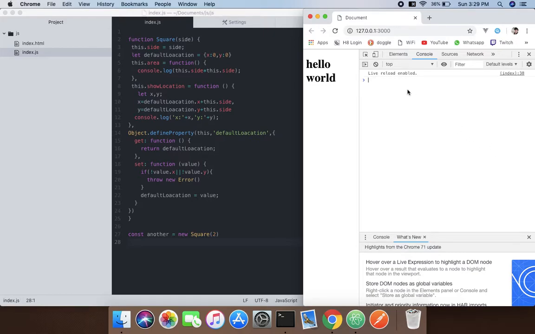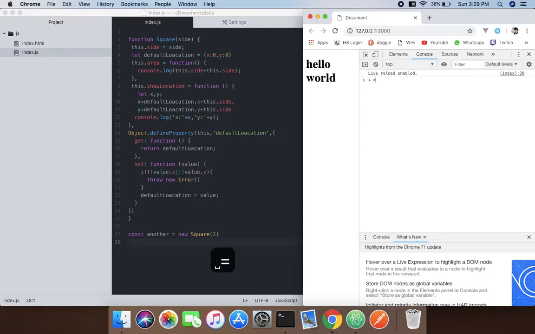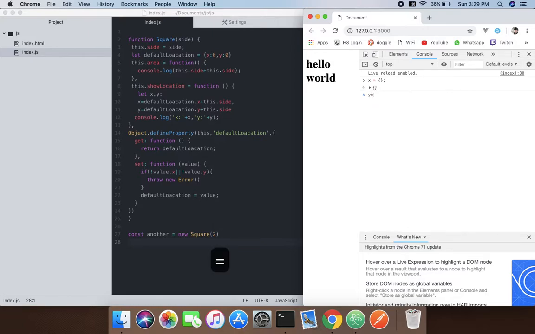Just create X equals an empty object, and Y as another object, and you may later realize that both are prototypes of the same object called Object.